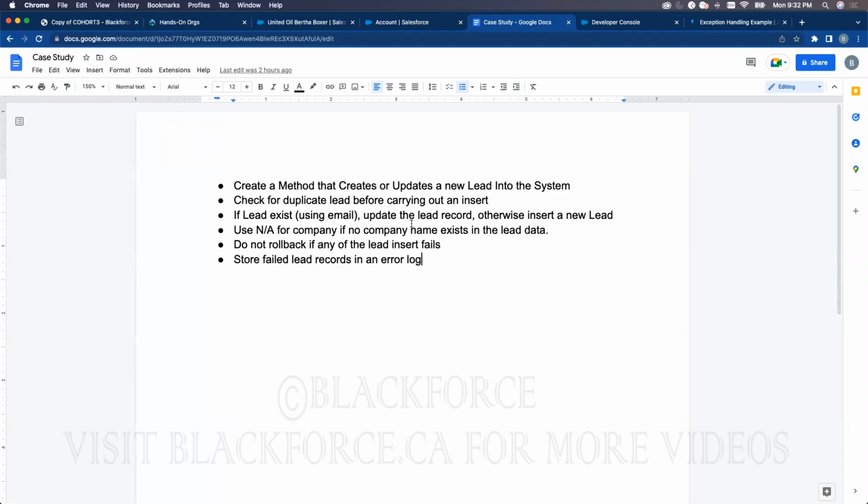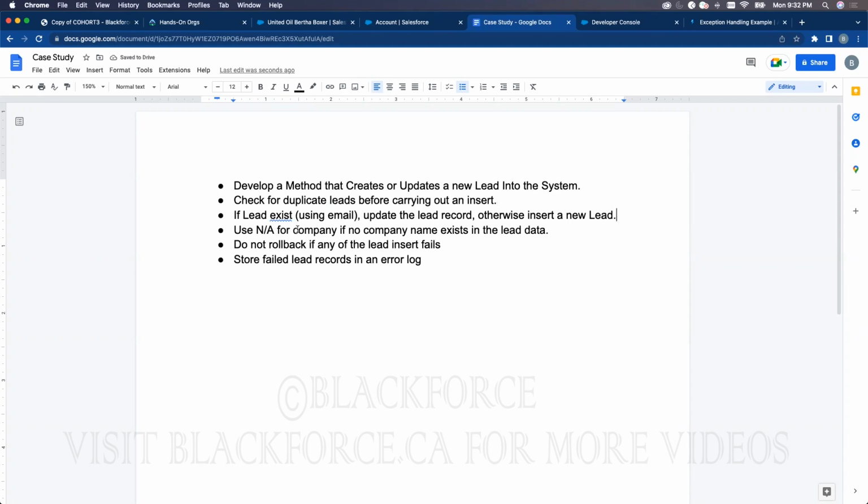Develop a method that creates or updates a new lead into the system. Check for duplicate lead before carrying out an insert. If lead exists, using email, update the lead record. Otherwise, insert a new lead.